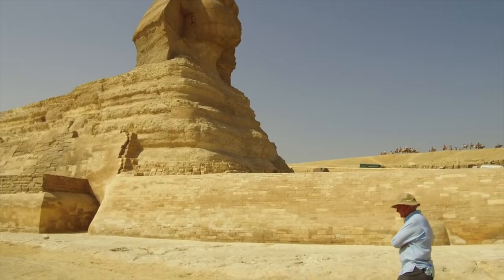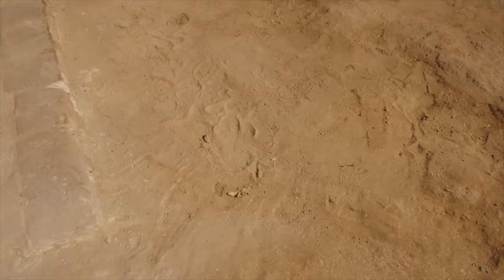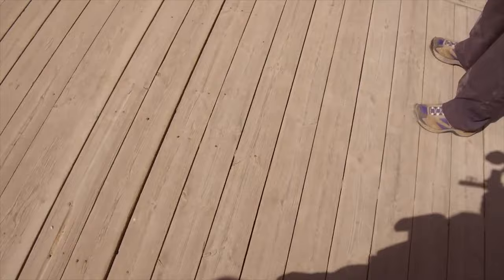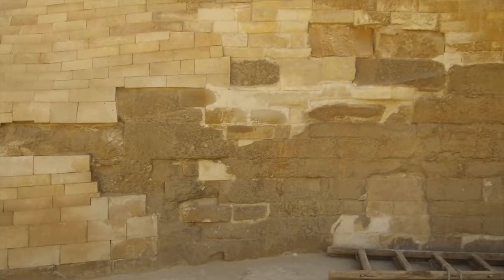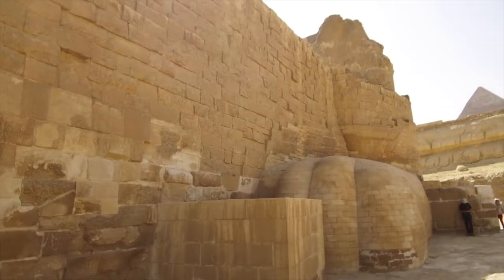The head, of course, has been re-carved during dynastic times, but you see the chest of the Sphinx is heavily eroded. With the paws, we see a lot of reconstruction that likely began during the time of Khufu. This shows the difference between the bedrock and the blocks in between the front paws of the Sphinx, and the wooden walkway between the front paws. A lot of reconstruction has been done to the Sphinx over the course of possibly 4,500 years — you can see relatively modern rebuilding and then much older work.